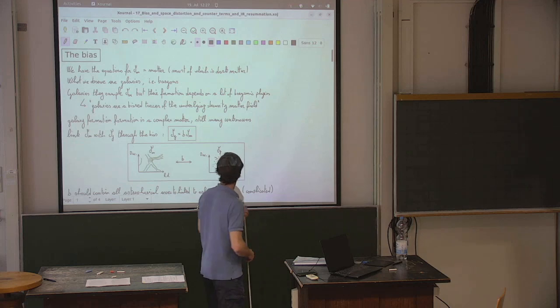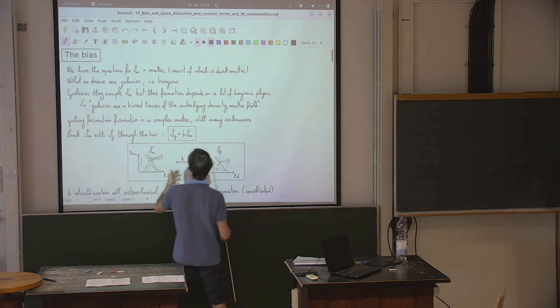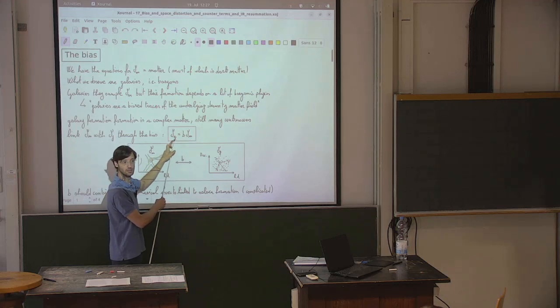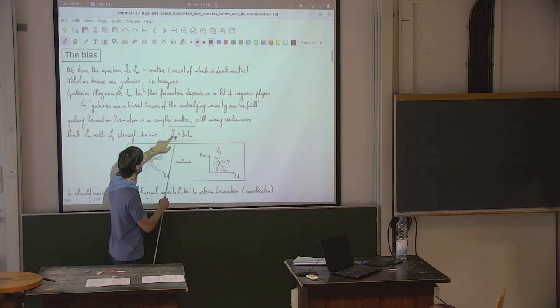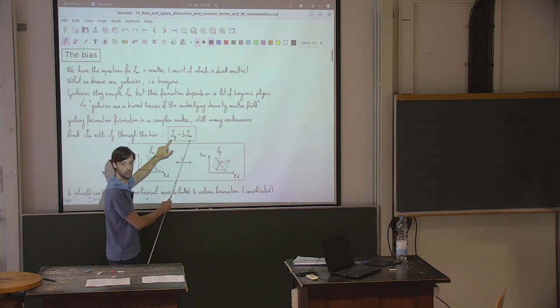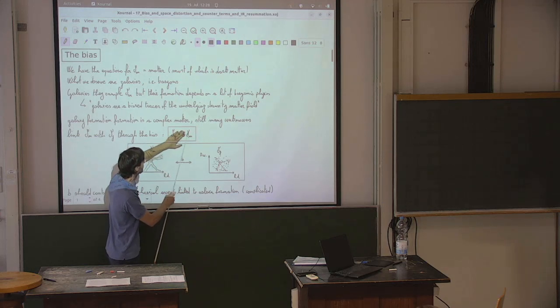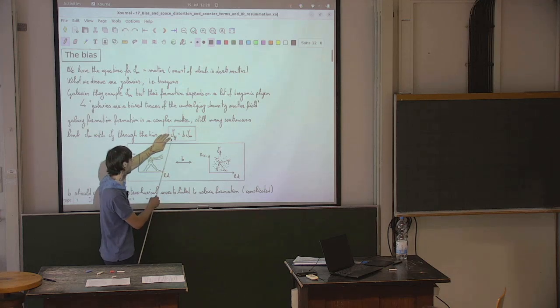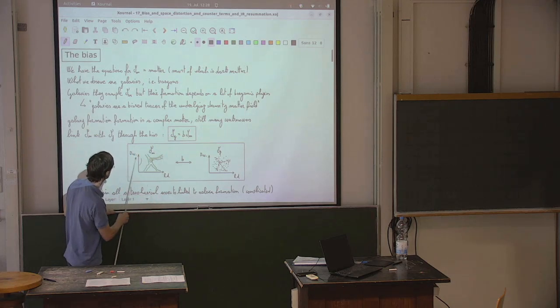And as well, we need to consider the fact that we are not observing the matter field, but the one of galaxies. On the board before I mistook, I used M and G here, that's actually the other way around. Okay? So once you have your true fluctuation field for the matter, you multiply a bias term to link it to the distribution of galaxies. So that's the process I already mentioned earlier.